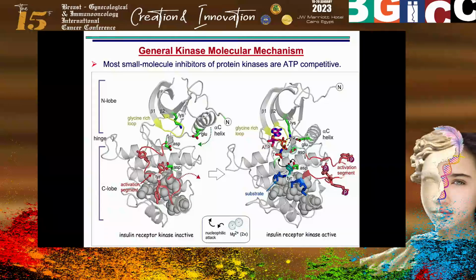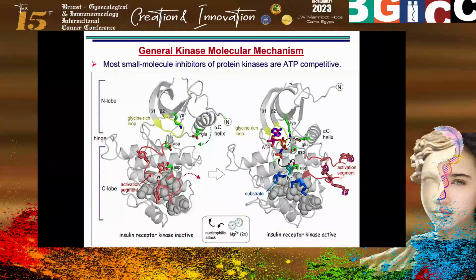I'd like to give you a brief reminder about the molecular mechanism of tyrosine kinase. This is a tyrosine residue which is being phosphorylated. We have two critical aspartic acids. The second one, the lower one here, forms a charged hydrogen bond with the OH of the tyrosine, which increases its nucleophilicity to attack the phosphate atom. It's a nucleophilic attack on the gamma phosphate of the ATP. And it's also facilitated by coordination with two magnesium ions and the first aspartic acid here. So it acts like a small reactor, like we do in the lab, but it's a natural small reactor.